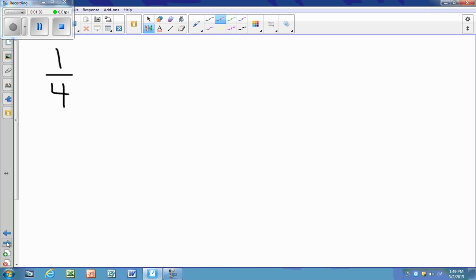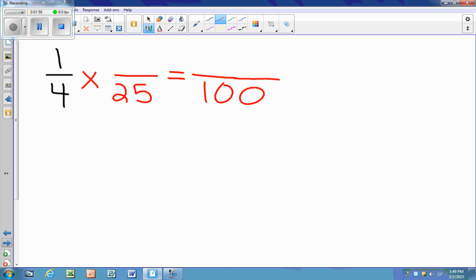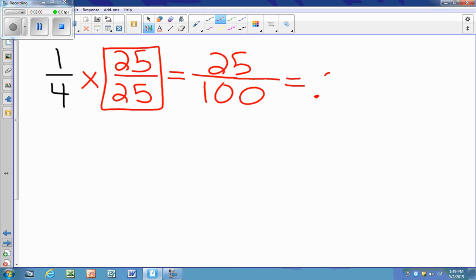Next, we have 1/4. So we're going to go through our same pattern, and we ask ourselves 4 times what is 10, and using whole numbers, 4 times nothing is 10. So instead of using 10, we're going to try the next number, which is 100. 4 times what is 100? Well, 4 times 25 is 100. So then I have to put the same value up on top so that it's equal to 1, and 1 times 25 is 25. And 25 hundredths as a decimal is written like that.